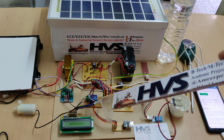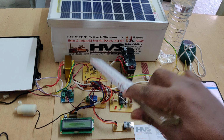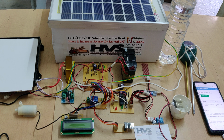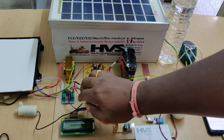And the next thing is we are going to provide the power supply to this battery through the solar panel, and power will be given to the battery through the charging circuits. So here the rechargeable battery can be charged by the transformer or a solar panel. So let me show you the demonstration with transformer.